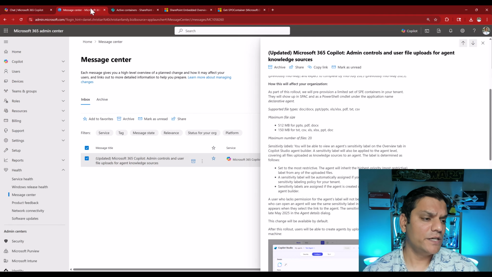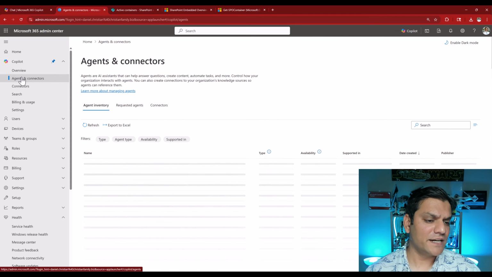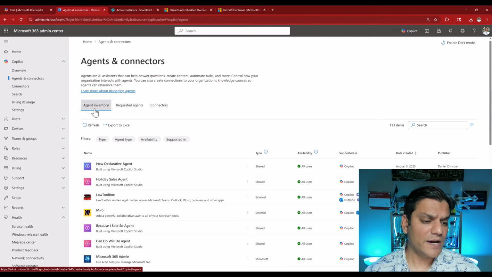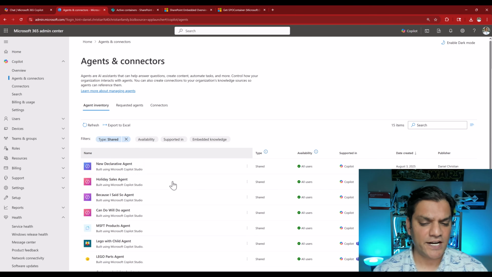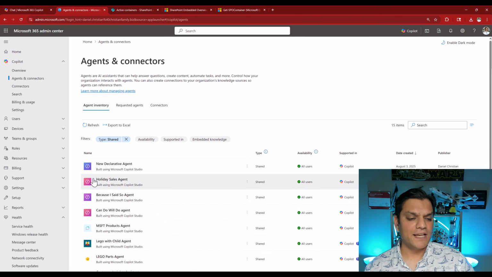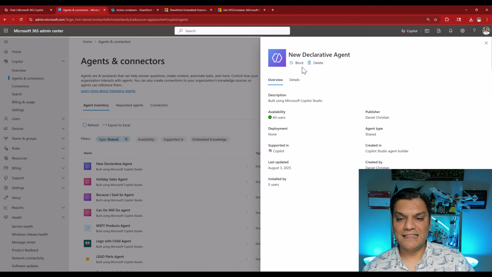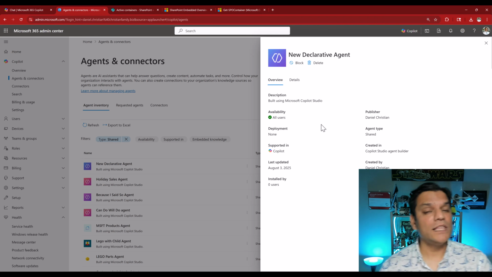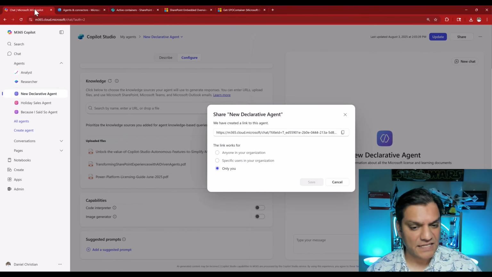So when we come back over here and I go into the Copilot and take a look at my agents and connectors, right over there in the inventory side, if I filter it down to shared, you will see all your agents, and voila, that's the one that we just created. If I select it over here, this is the place where I can block and delete. And this will affect the container in the back end. And the other place is directly at the container level.